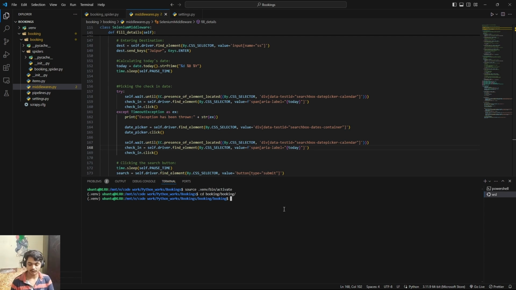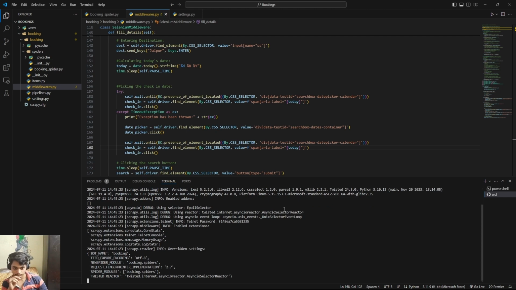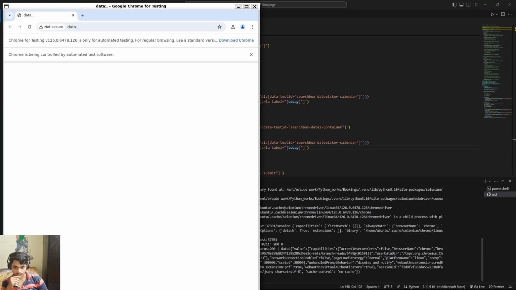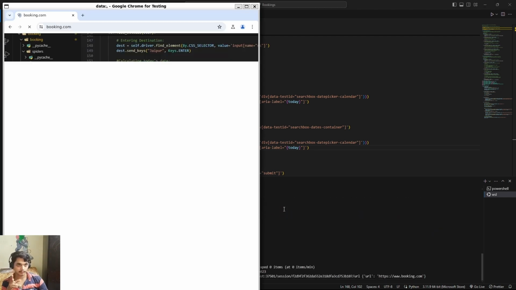So let's give it a test run and then we will review the code. Scrapy started correctly. Browser has been opened.